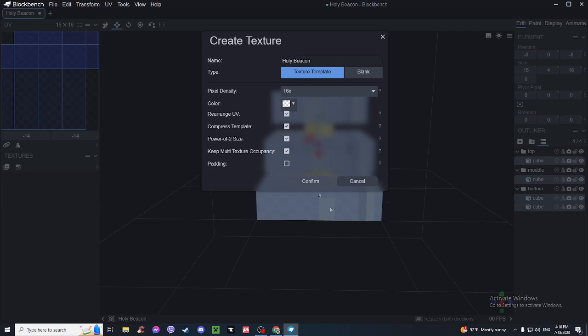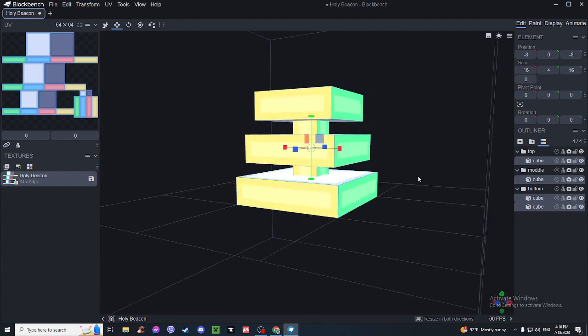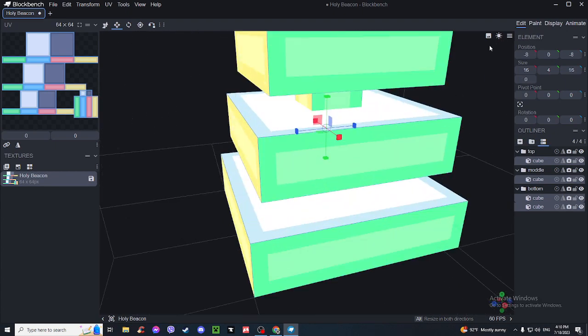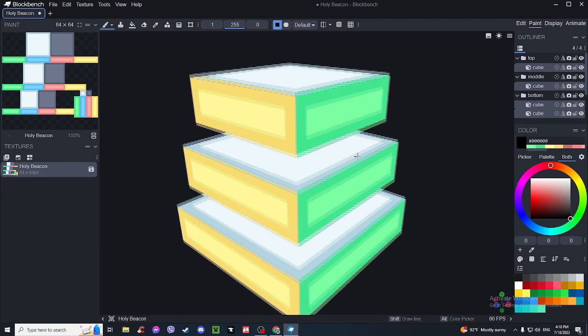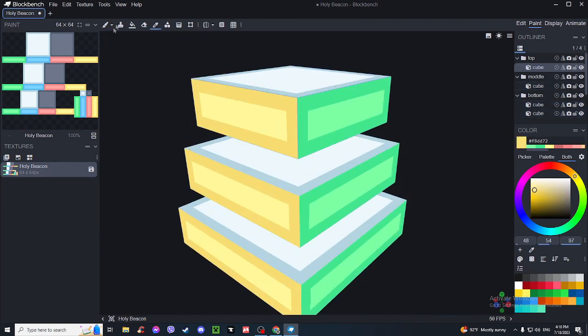Holy Beacon. Okay. And for this, instead of drawing my own custom texture by myself, I'm just going to reuse some of the colors.